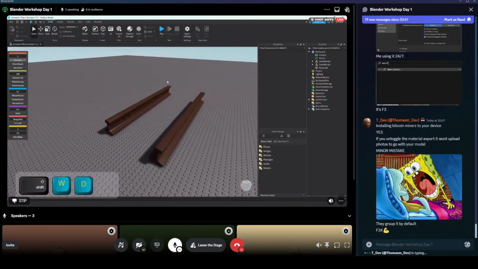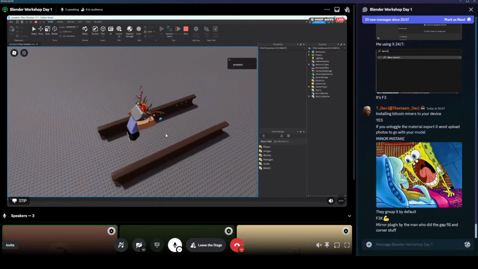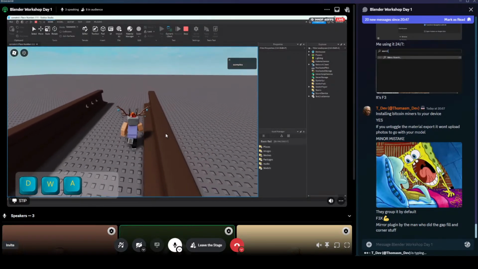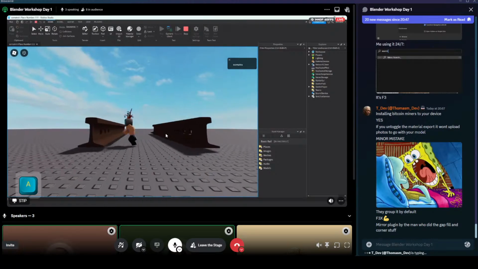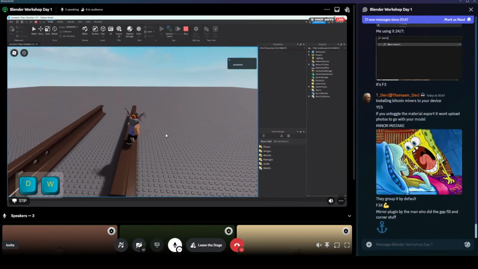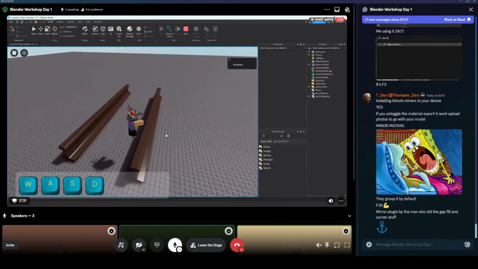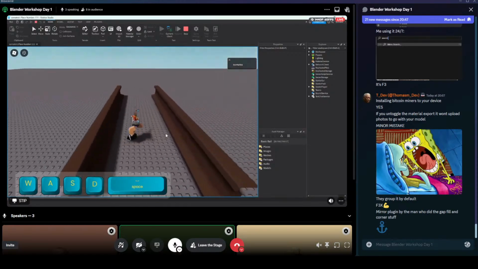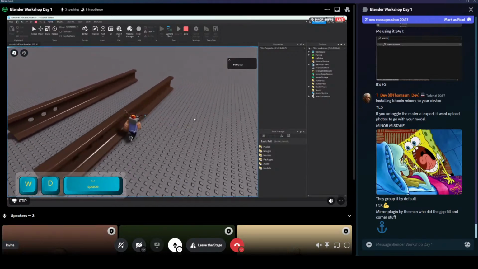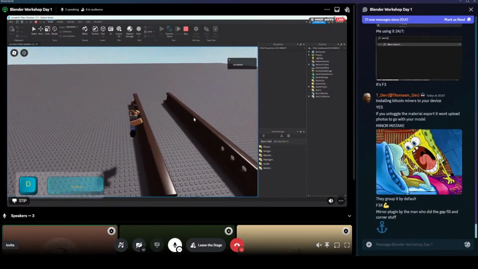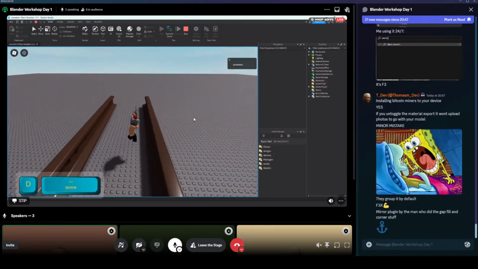You got your rails. We can press play. I think these are not anchored. I think they are anchored. Yeah, they are. No, they were above ground. Oh, they are anchored. You lied to me. But yeah, there's your rails. Because by default, when you're importing with the new model editor, it's not anchored. I don't know why. It does it with the old method as well. I mean, any object that you add is not going to be unanchored unless you have a model that's been published to Roblox and is anchored. We'll do it for you automatically.